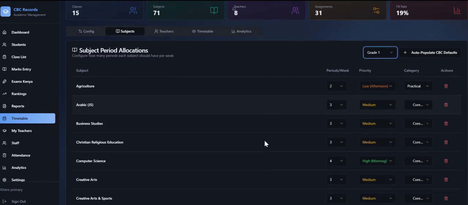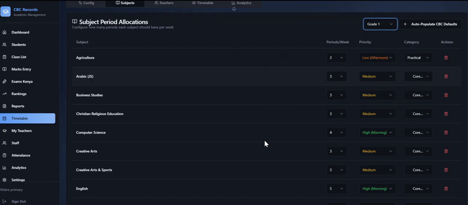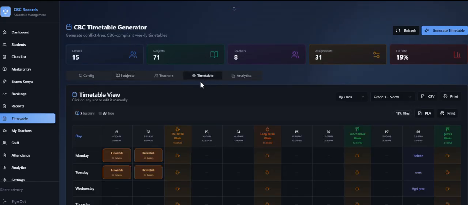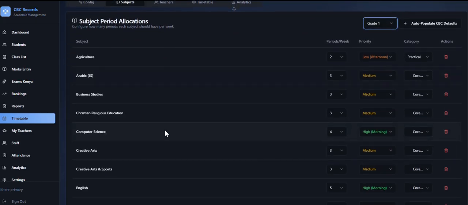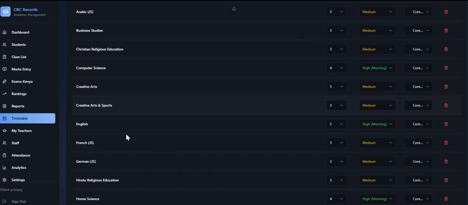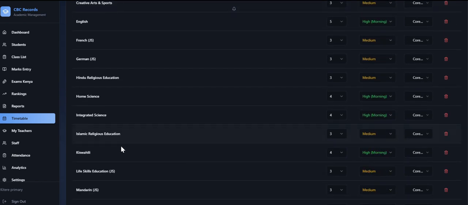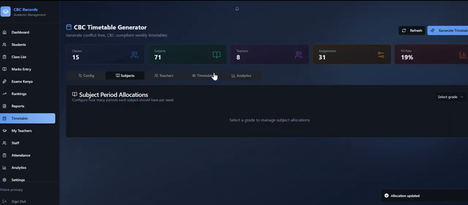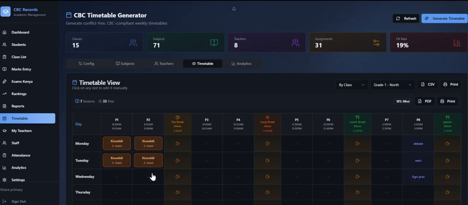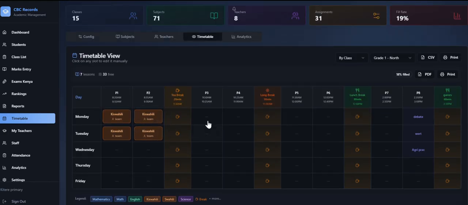Kiswahili subject, then we select the grade 1, and then we choose Kiswahili. You see it is already set at 4, or we can just put it to be 5. So that now when we come here to the timetable, you see here currently it was 4.